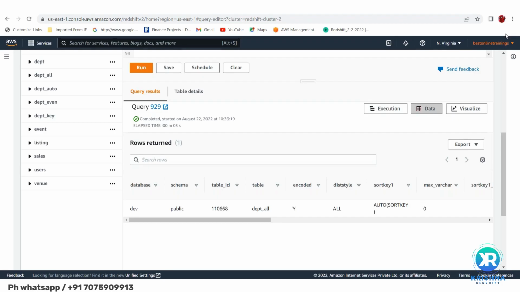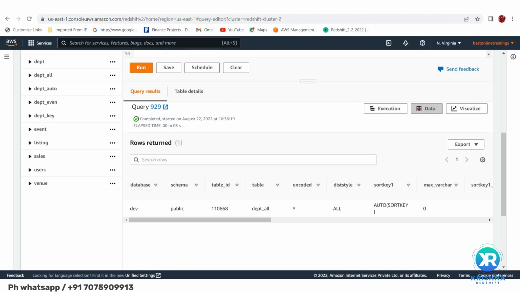Anyway, I will tell you how the questions will come on this vacuum again. Okay, because the tables which are continuously updated and deleted, they only will have this problem, right? You will see more rows marked for deletion when you update or delete. Yes or no? You understood this point? It will show a higher value for table rows than estimated visible rows, obviously, when records are updated and deleted. Yes or no?